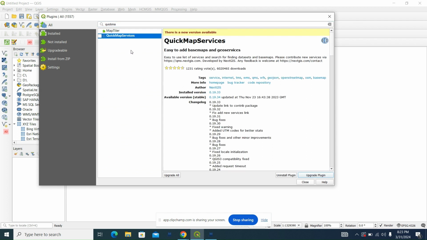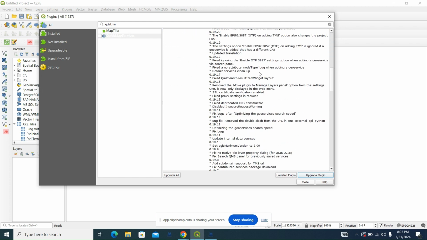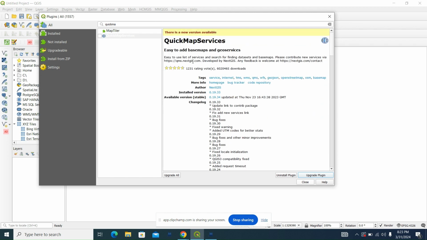If you don't have it, you can read here what the purpose and use of quick map services is. You can read these tutorials. It makes it easy to add base maps and geo services. You can read that portal. If you want to install it, just click install, but I have already installed that plugin. You can also uninstall any plugin, and you can also upgrade plugins if you have already installed them.